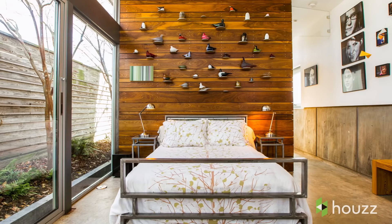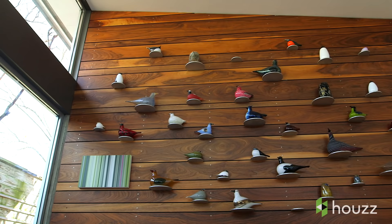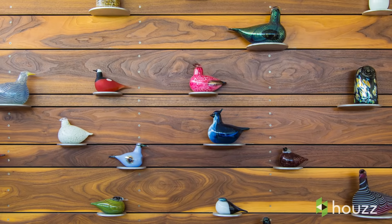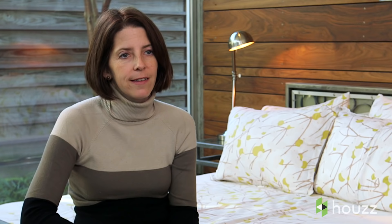Ann and I have a really great Finnish art glass collection, and over the years family members have given us idyllic glass birds. We were trying to figure out what we should do with our bird collection. In the bedroom there is a walnut feature wall, and we happened to have, from a prior project, a bunch of aluminum discs left over from a custom wine rack we had done for a client. We discovered that if we trimmed these little discs, they were a perfect size for the birds — they essentially become birds that sit within the tree itself.